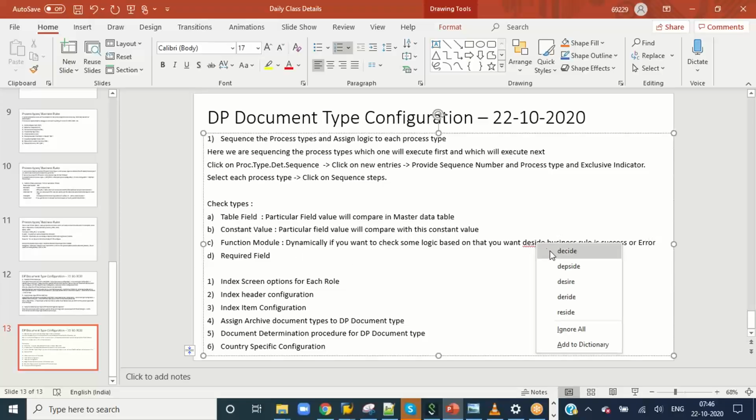Then required: if you want to check that the field value should not be empty, then you choose this option.